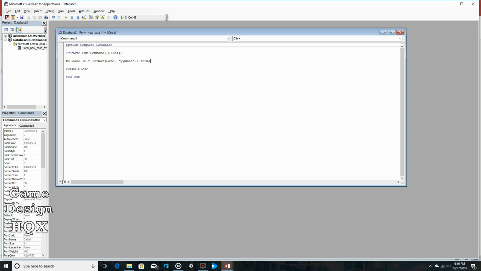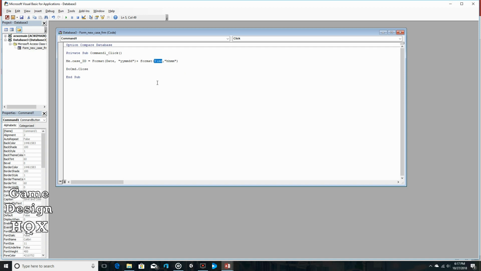And just kind of rinse and repeat. So this time we're saying format, time, and this time it will be hour, hour, minute, minute. So again, when you're given a command, you're saying format, parentheses, because you have to say what you're formatting.